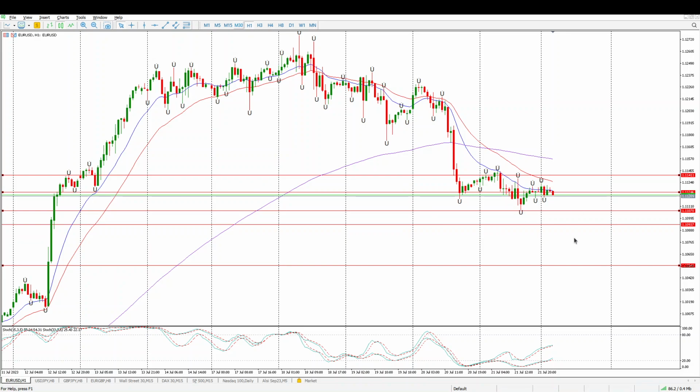No real catalyst today. Earnings only kicks off again tomorrow. Don't think that'll impact us too much. So it's tech stocks, so can't really see tech stocks influencing CPI. But anyway, I'm not that clever, so maybe it would. Anyway, so I'm sitting on the side here until one of those levels, this level breaks the upside, or until we start seeing some serious price action on these levels lower down.